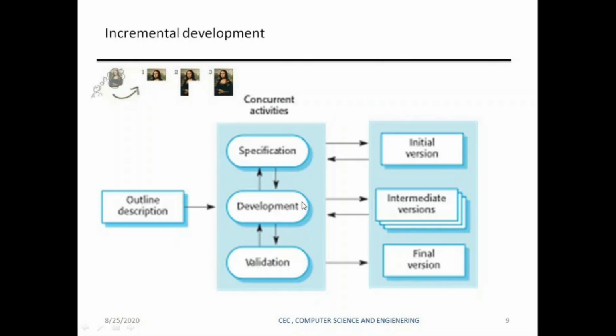So here also the customer says that a requirement is needed and these changes have to be done. All of those are done in the intermediate version. And finally validation is done. Validation means checking whether the product has met the customer requirement. After that, the final version is released. So this is the block diagram of the incremental model.